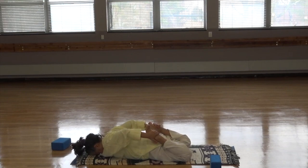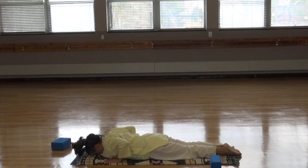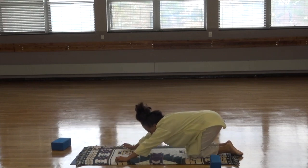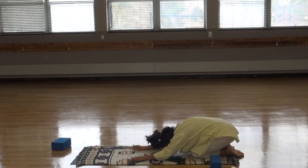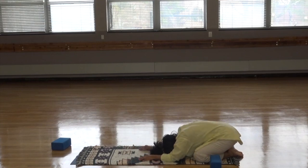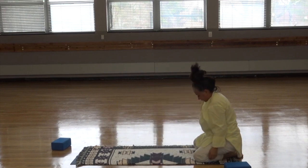Push the soles of the feet into the buttocks when you come down. And release. Hands under the shoulders. Give yourself a long stretch back into child's pose. You can open up the knees, keeping your toes together to give yourself some breathing room. And roll up.